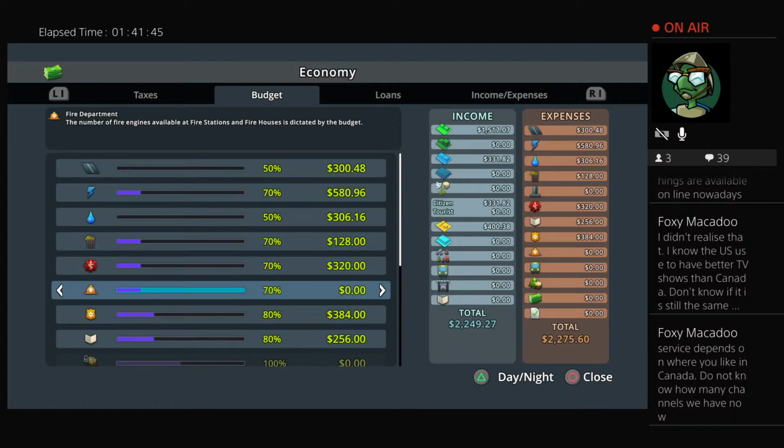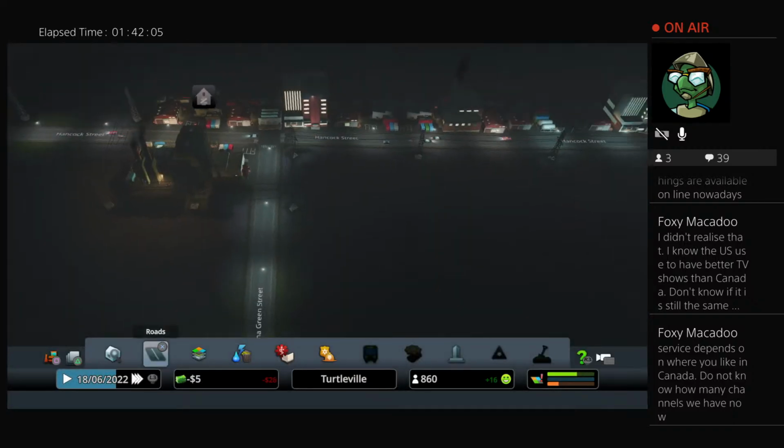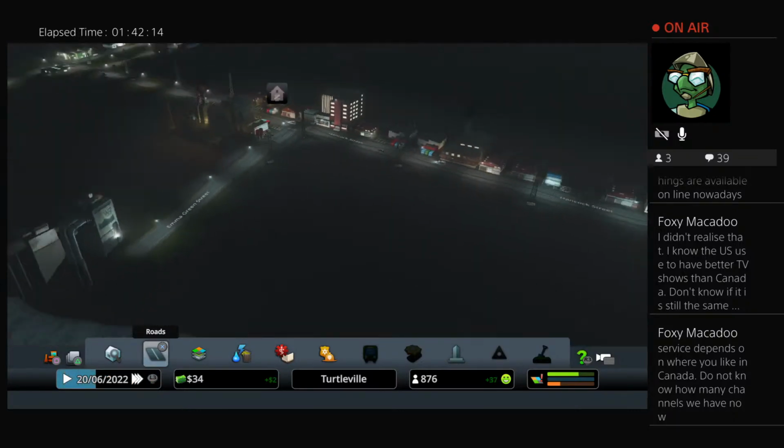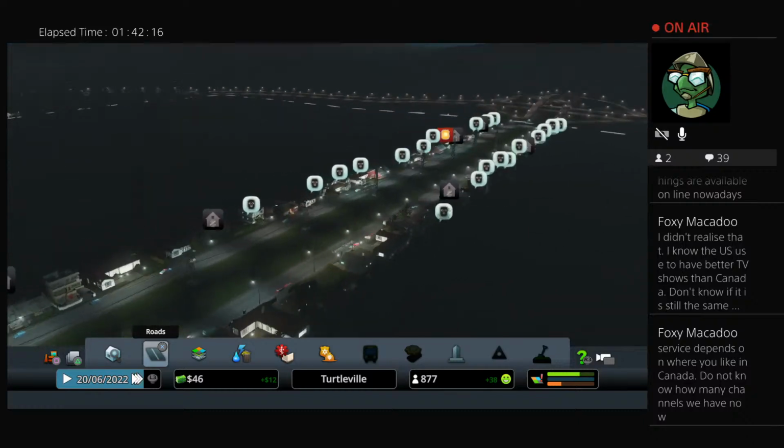I don't know how much of a deficit we can run for how long. I should have paused. Why didn't I pause? It's gonna be bad when I look back. We're gonna have no money. The taxman's gonna come after us. We are negative $5. We are making money again. Okay, that's fine.